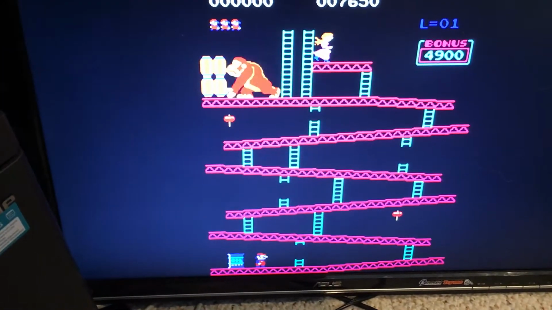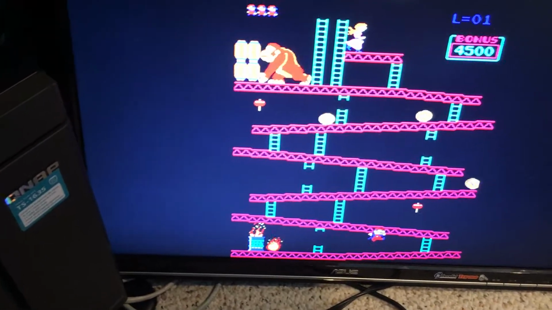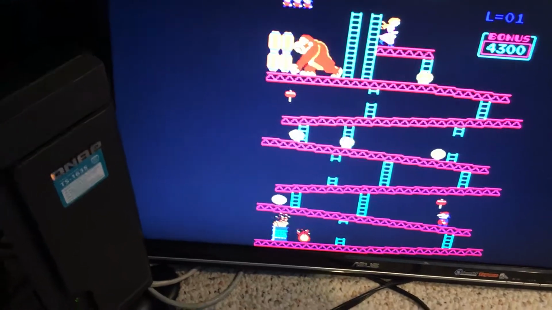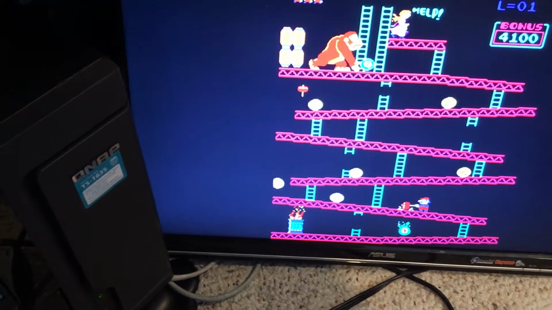There's no sound when he walks or jumps. See, no sound. You should hear him, choo choo choo choo. And he's not jumping. No sound when he jumps. There's probably no sound with the hammer either. Oh, there is a sound with the hammer. No sound with jumps though.